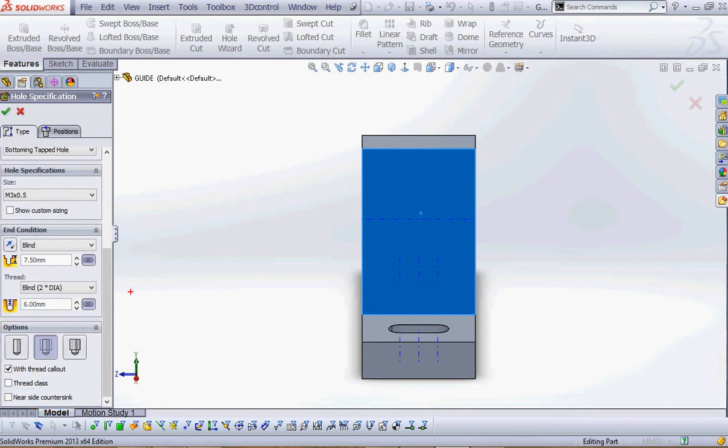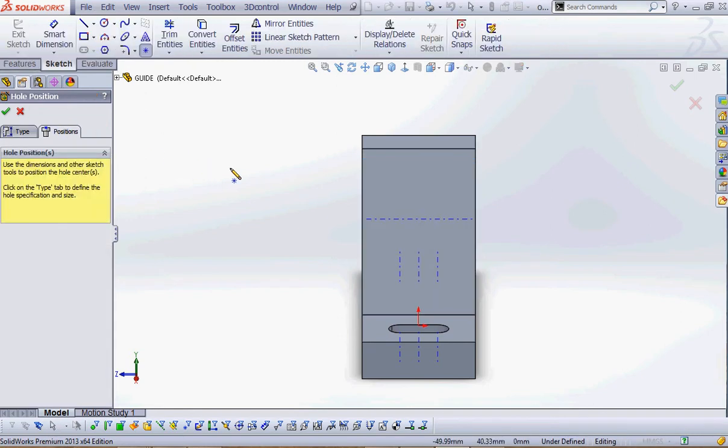Remember, we have two tabs. The first tab lets us define the type of hole, but the second tab tells us where to locate the hole. So we want to select that second tab where it says Positions. Remember, we're back to center holes. Now, on the bottom of page 1-104, she shows you how to locate it. Notice I've got that little asterisk next to the cursor. That's the center point for my hole.